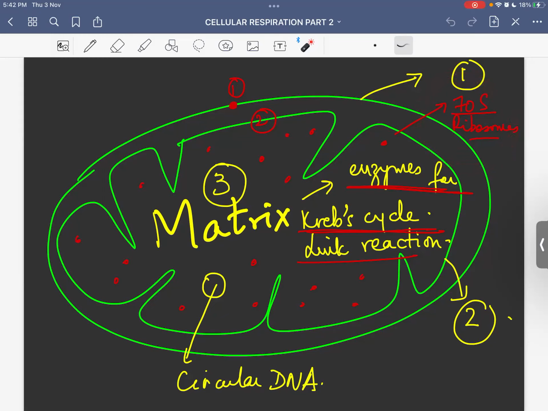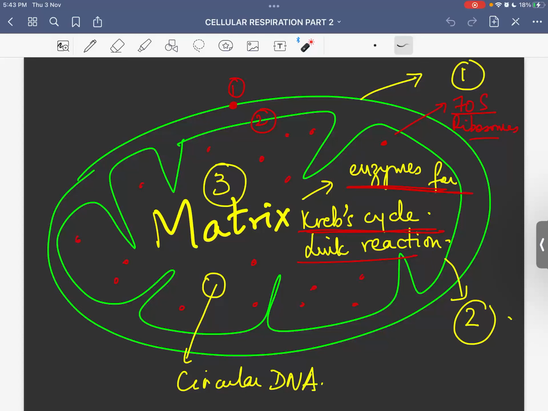But miss, उससे 70S किससे क्या significance है? 70S हो या 80S हो, मैं तो आपसे सिर्फ function पूछा है ना. I am just asking you what is the need of 70S ribosomes. So you said protein synthesis. तो दूसरा सवाल ये आता है कि माइटोकॉन्ड्रिया को किस प्रोटीन की जरूरत है?